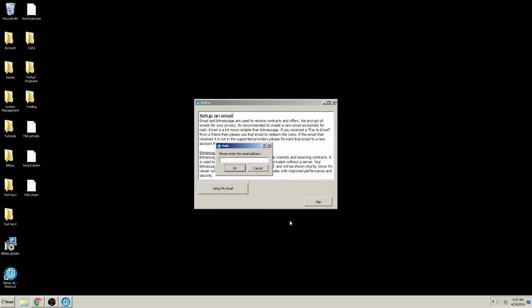All right, and also currently the client can only sync with certain email providers. I believe it has to do with IMAP features or something like that. A list of email providers is given in the client. Currently Gmail, Hotmail, Outlook, AOL, and Mail.com are supported, with hopes of adding more in the future.